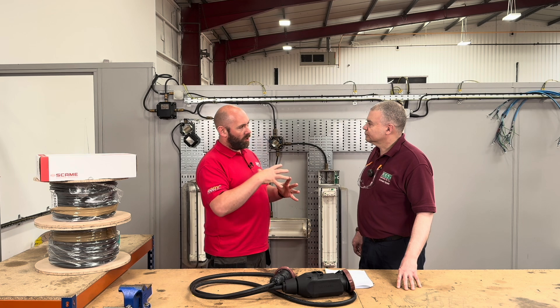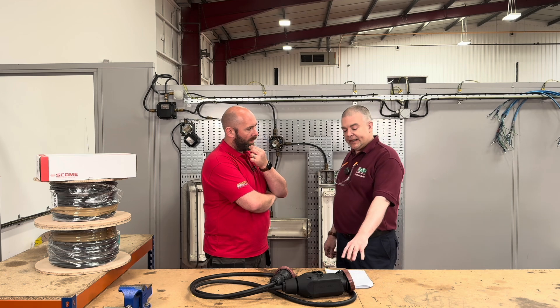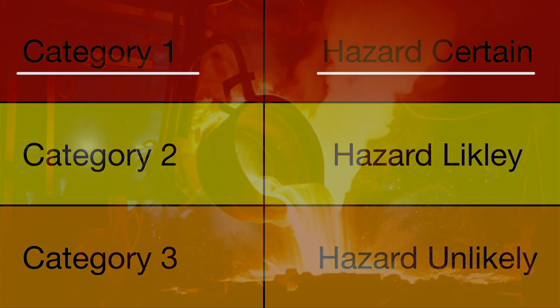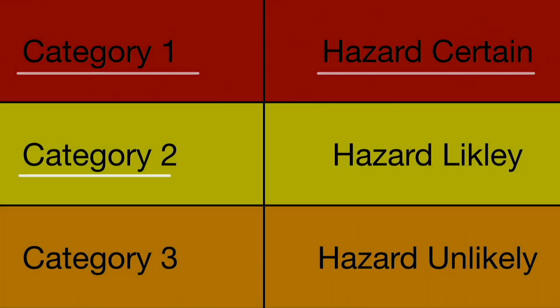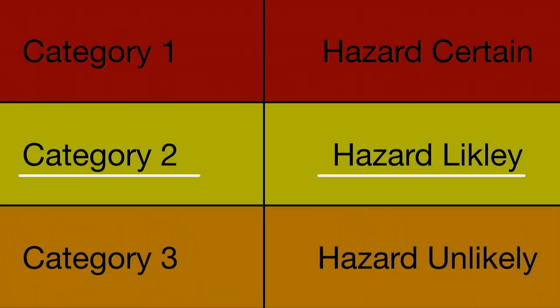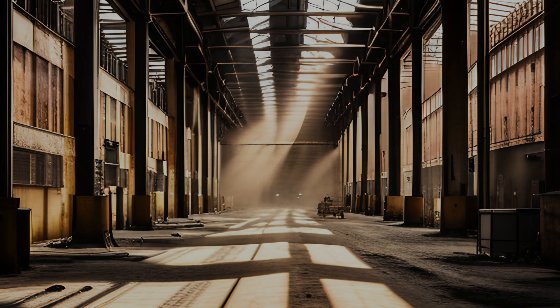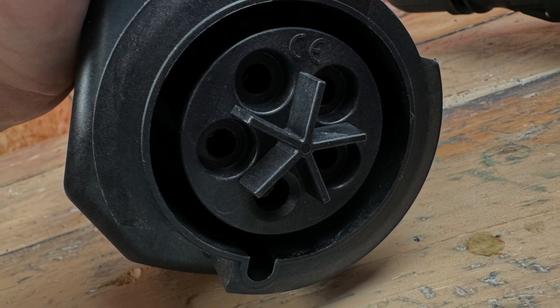Is there just one ATEX rating that covers equipment, or are there multiple ratings? There are multiple ratings. For ATEX they rate between 1, 2, and 3. Category 1 is equipment going into an area with a high level where it could create a spark and explode. Category 2 is where there's still some form of gas atmosphere that could create an explosion. Category 3 is where the equipment has enhanced protection — there could still be a gas atmosphere, but with greater protection.